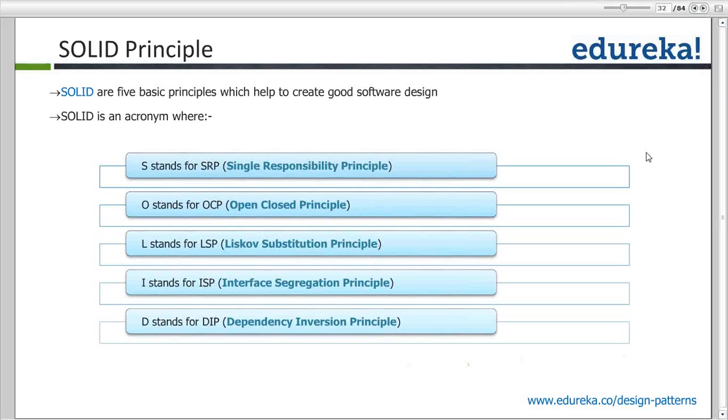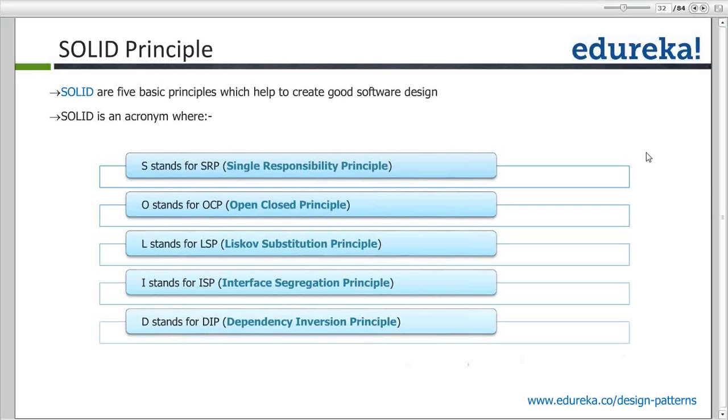It's quite an interesting name, SOLID principles. They're really solid. But essentially it is an acronym that stands for Single Responsibility Principle, Open and Closed Principle, Liskov's Substitution Principle, Interface Segregation Principle, and Dependency Inversion Principle.